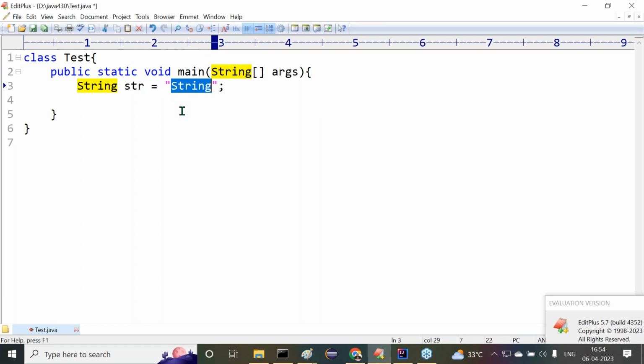Not only alphabets, we can even take digits and special symbols inside the double quotations. That capability is available for string values. So String str is equal to "String", then inside this, System.out.println of str.